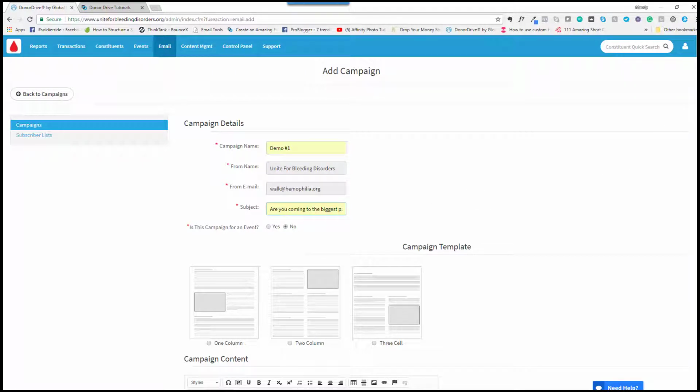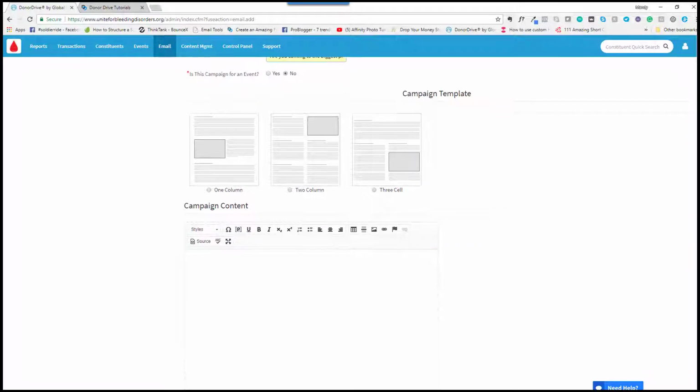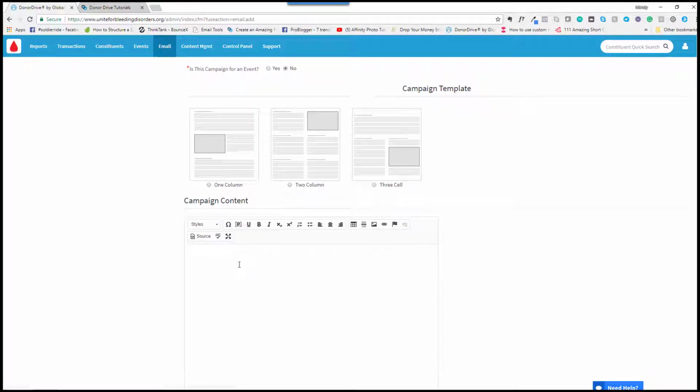And then you're going to decide if you want to use a campaign template, or you just want to jump right here into the editor and start editing your email. Now, if you choose to use a template, you can use a 1-column, 2-column, or a 3-column template. My recommendation is that you just use this editor first. Or if you're going to use one of the templates, only use a 1-column, because most of your emails are read on a mobile device that's going to scroll down as 1 column only anyway.